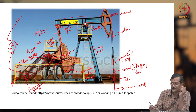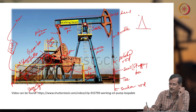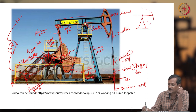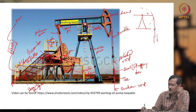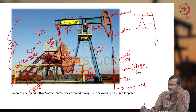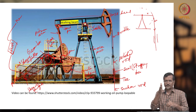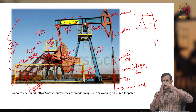And this horse head is designed, if I draw here the Samson post and beam, like this, you can see. Why is it designed like this? You can assume this one is a circle, and this is the radius. When the bridle or sucker rod is going like this, it must be vertical. The bridle, polish rod and sucker rod must all be in a single vertical line. To make a single vertical line, the bridle must be tangent to the horse head.